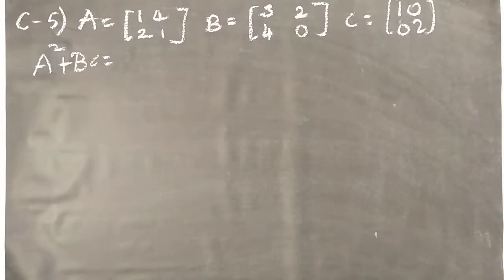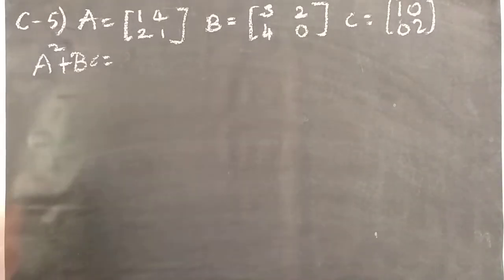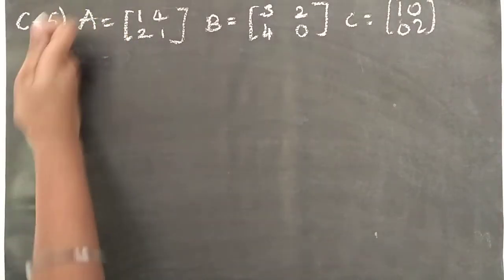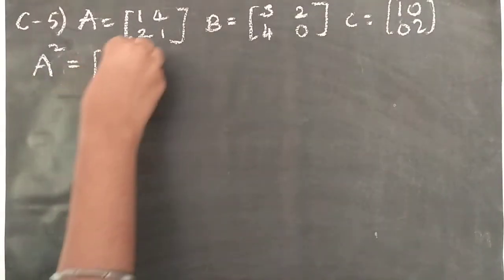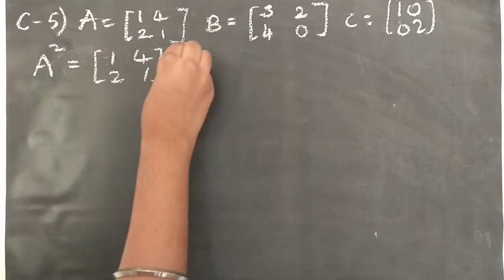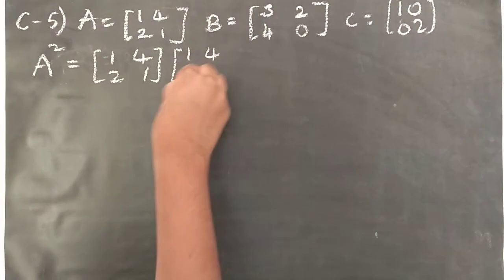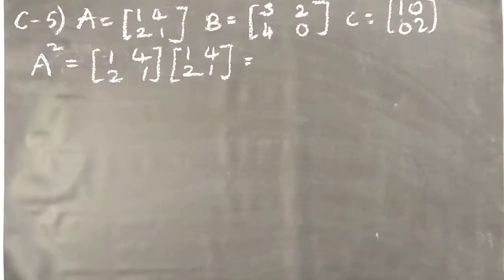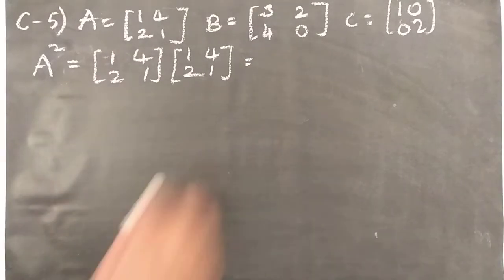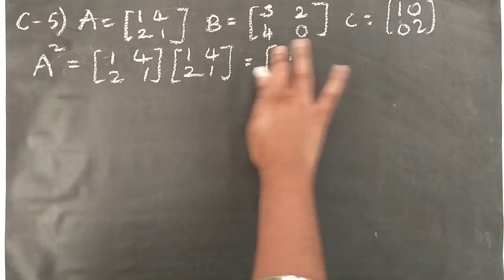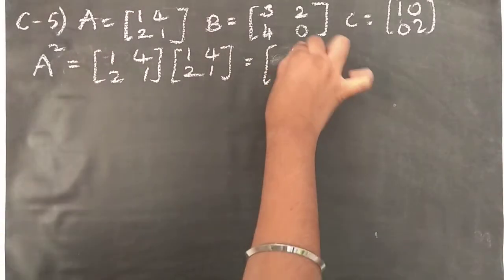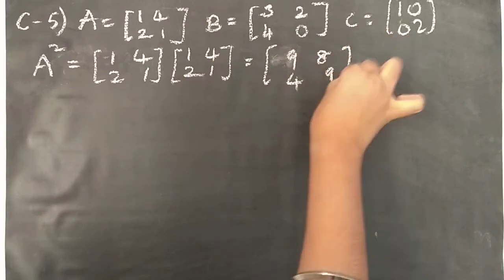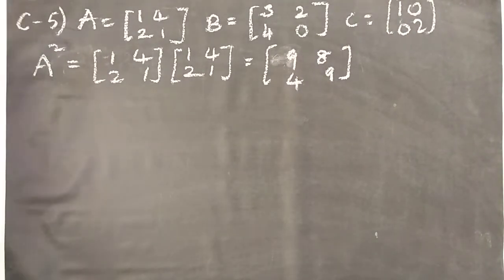A square, first we will solve A square. Remaining terms we will keep to the side. This one is a little bit new. Now like that you can't solve. It is different. So A square is nothing but A into A. So we have to solve like that only. This is matrix multiplication, not normal squaring. We don't have that option. Now this will be 1 plus 8. So I will say the numbers, you write it: 1 plus 8, 4 plus 4, 2 plus 2, 8 plus 1. So 9, 8, 4, 9. This is the value for A square.